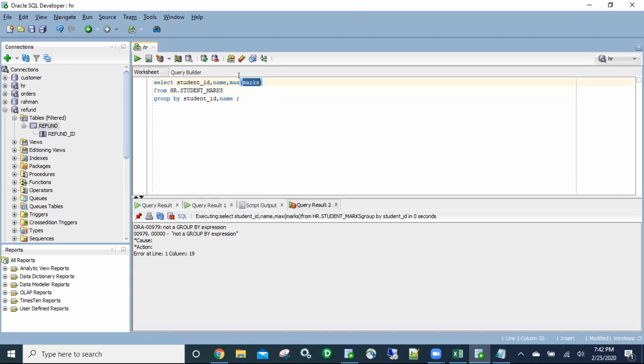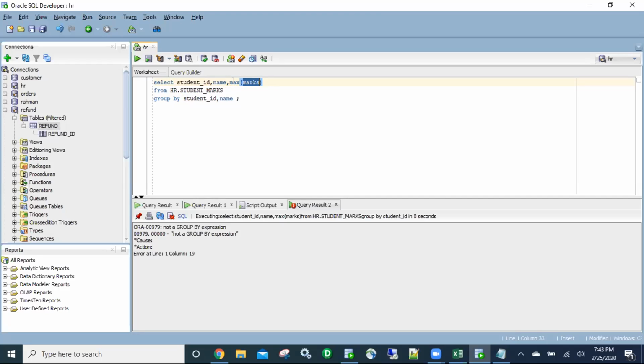Student ID and name are non-aggregate columns, because you cannot do any aggregate functions. You cannot do any mathematical operations on student ID. You cannot say min or max of student ID, right? Then name, you cannot say min or max, right? So you'll just do group by. So these are non-aggregate columns, and marks is an aggregate column. Non-aggregate columns should be in the group by.